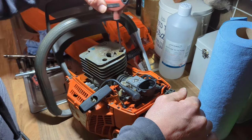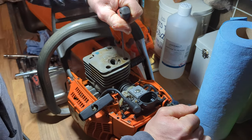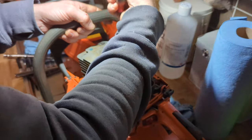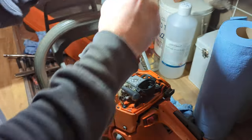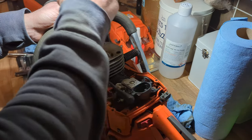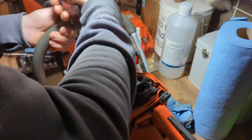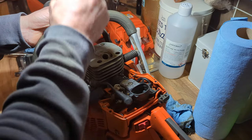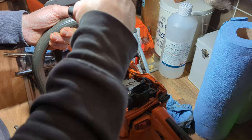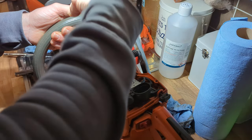That was a fun one — I realized just as I paused that I hadn't put the intake on, so I had to take it all off again, put the intake on, and then put it all back on again. It's all back together now. What I tend to do is get them all finger tight and then go back around and cross-tighten them with some proper torque, which I'm just doing now.